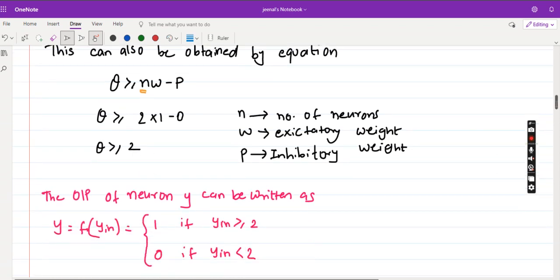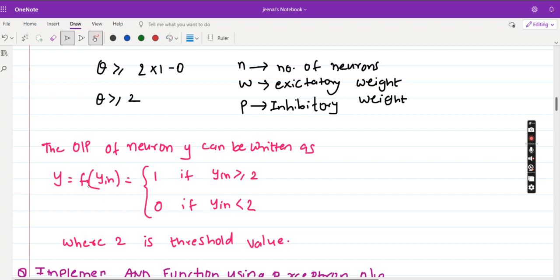How do you write the final equations for the output? Y is the function of the input. As I also discussed last time, the output neuron has two functions. First, it will calculate the summation, and second, we apply the activation function on it. So we calculated the summation y in. Output is a function of y in, and the activation that we're going to work on is: when the input to the output neuron is greater than or equal to 2, only then the output neuron will fire, that is, it will give you 1. And if it is less than 2, then the output will be 0. So in these conditions, your neural network will work as an AND gate.